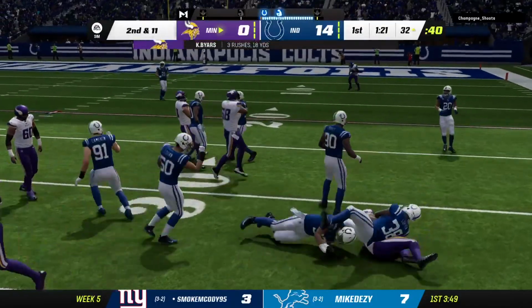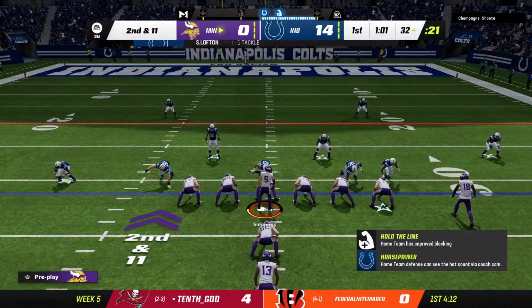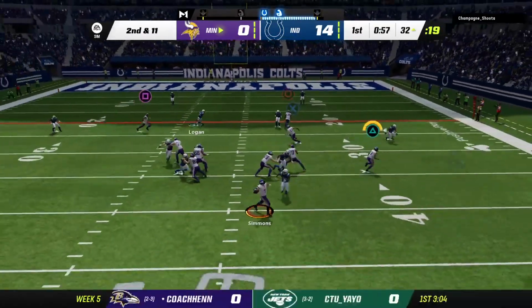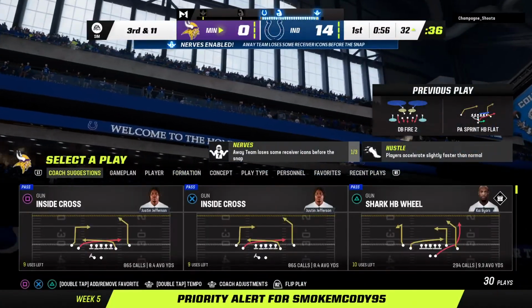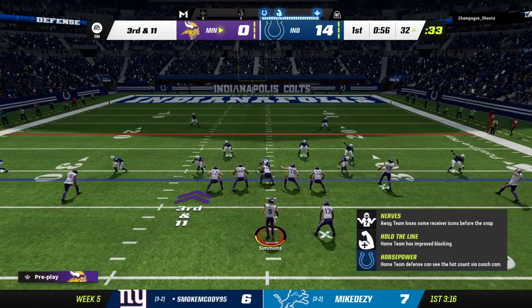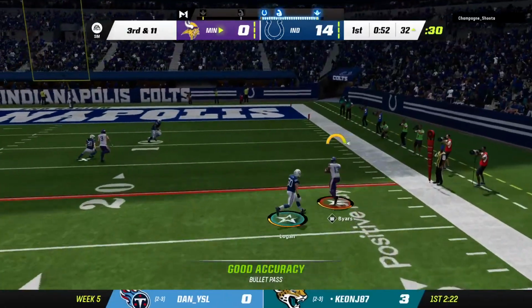Boy, nowhere to go at all on that 1st down run as they will get to him behind the line of scrimmage. So after the loss of a yard, they'll look to push forward here on 2nd down and 11. Looking to throw. Simmons. And it's incomplete. Well, this defense for the Colts, they were terrific in the win over Tennessee a week ago. And as in any game, takeaways are always a big key. They're always discussed on defense. There's an emphasis there. And they came away with 3 interceptions in that game.